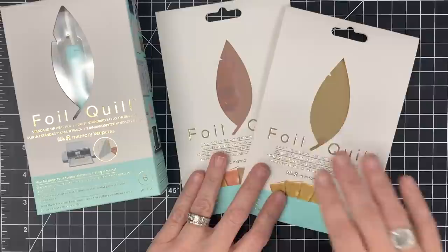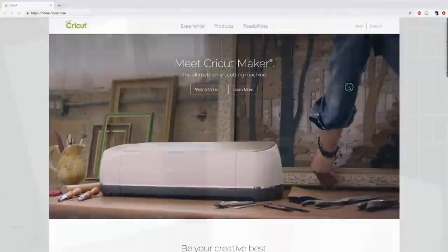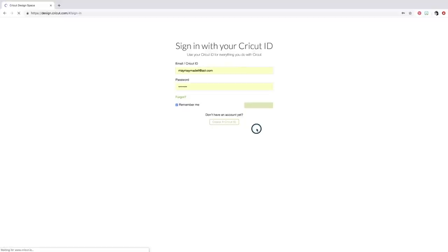I think if you're a card maker like me, the smaller pre-cut foils will make life easier. Based on my research — I've not used this yet — we're going to use it together. Let's head to the Cricut first to create a design. So I'm at cricut.com and I'm going to head to the top corner where it says Design. I don't really know what I'm going to design yet — we're going to kind of play and see. The first thing I want to show you is how to load the images that come on those little USB sticks.